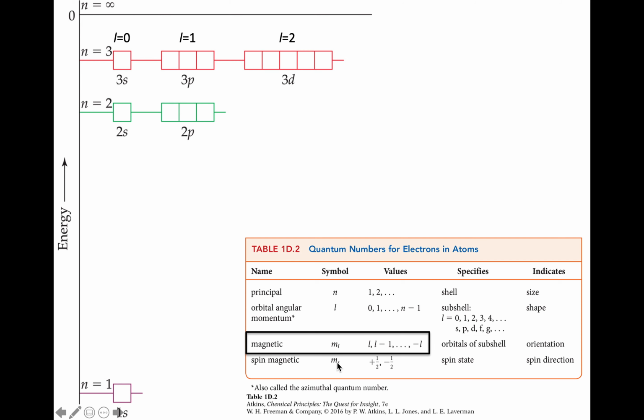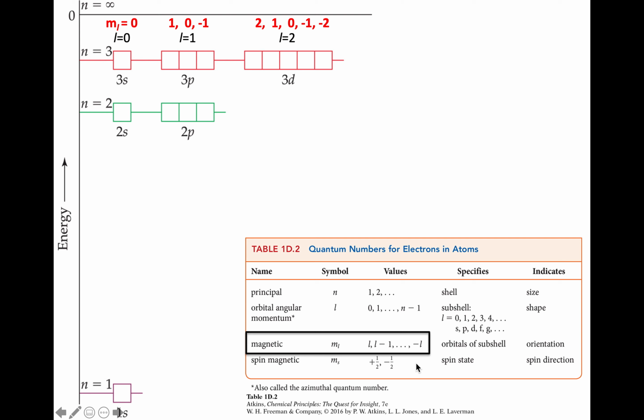Where does the magnetic quantum number m sub L fit in? The allowed values span from L all the way to minus L. Let me show you what that means. Within this column, the L value was 0, m sub L therefore is 0. For L equals 1, it goes from L all the way to minus L in whole numbers, so it's 1, 0, minus 1. For L equals 2, I see 2, 1, 0, minus 1, minus 2. That's the relationship then for the allowed m sub L values.